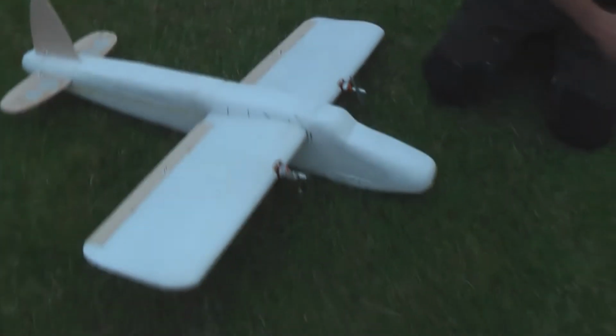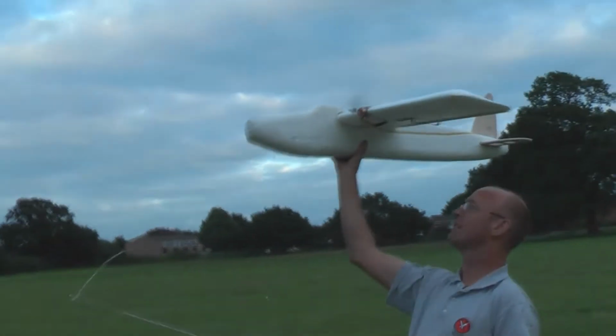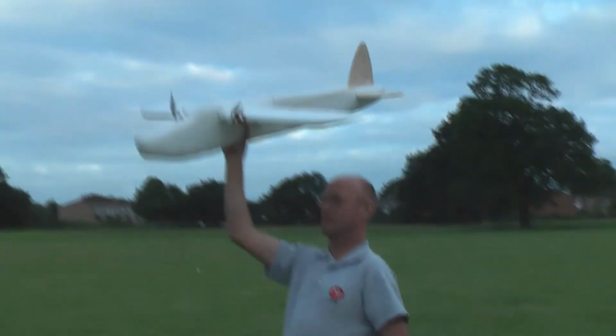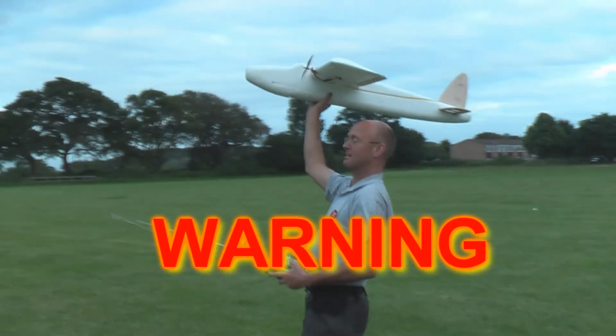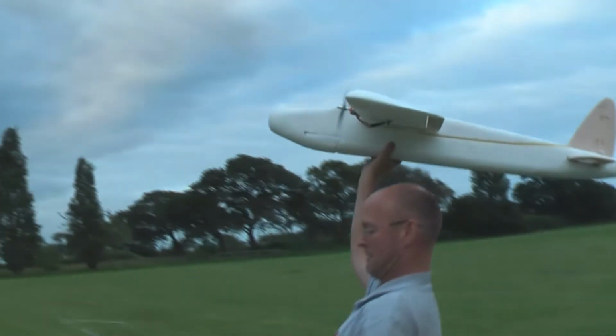Let's pull it along the grass. Right, so, first time ever, not shot model. Hang on, let's see which way the wind's blowing. Do you want to try that, see if you think he's got enough thrust on it? If you hold on to that. Oh, it pulls quite well, doesn't it? Yeah. Just give it a good chuck up. Good lob, and then go for it. Oh, yeah.